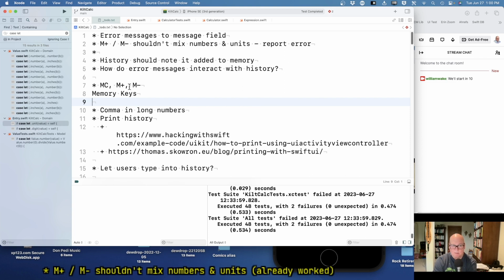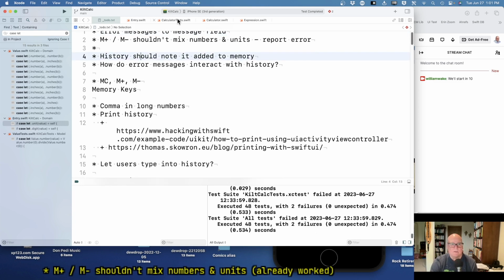So the current behavior is it creates an error value and makes that what's in memory, and then when you recall it, it comes back and says, oh, the memory is screwed up. We don't want that to happen. We would like to see an error message, probably an alert or something like that, pop up, and not change the memory and warn them that's happening, and let them edit further until they get it right.